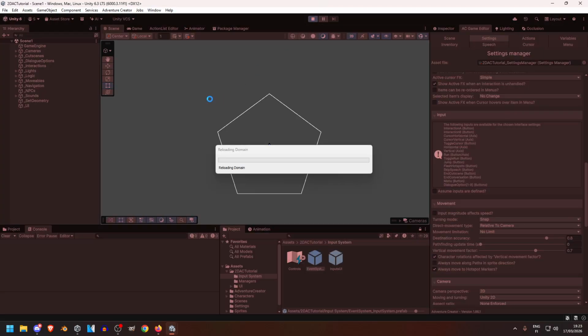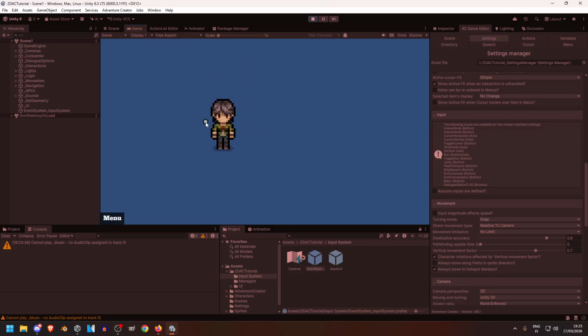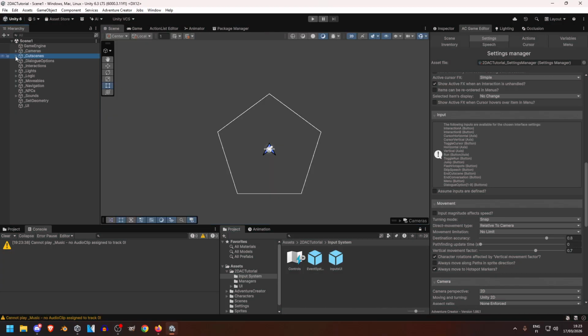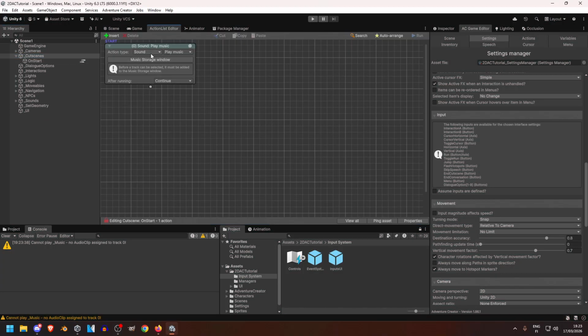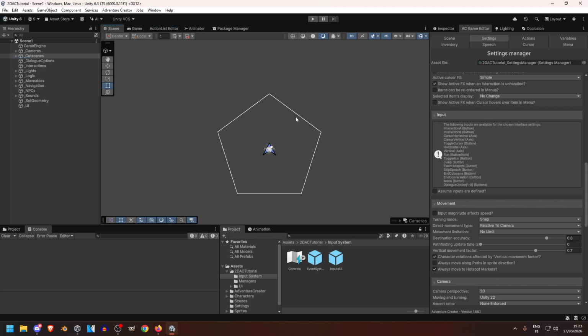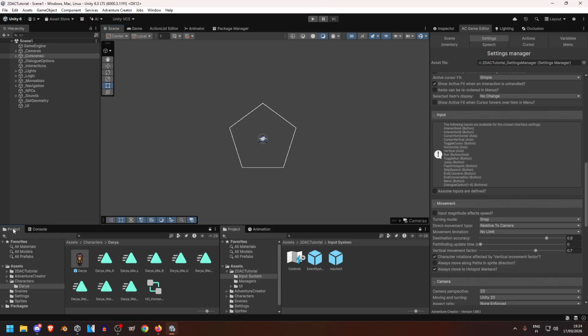Now let's see what happens if we play. There is only the action list error that we added because we have a cutscene. We created the sound play music, but we don't actually have any yet, so let's remove this. That's fine. The cutscene can be there. Now we have a player, we can move around, but we don't really have a map. So let's create a map.